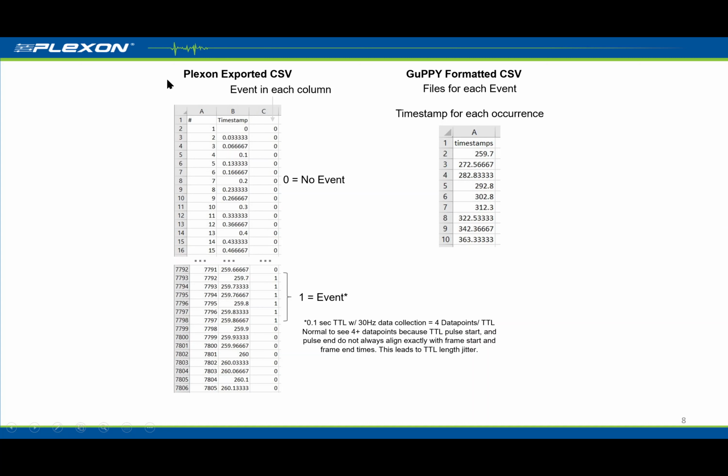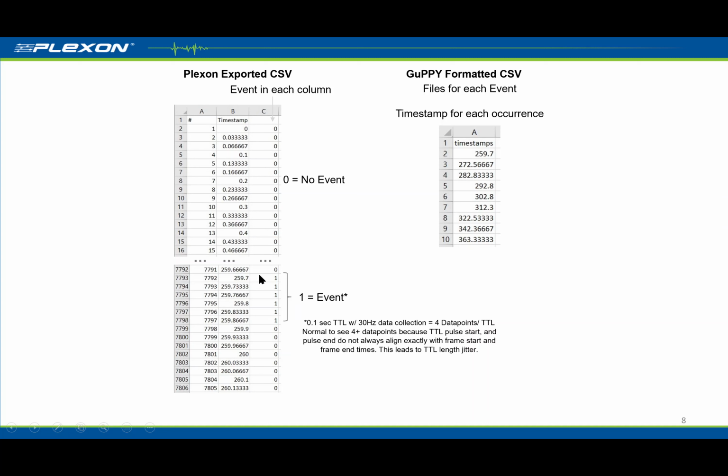The Plexon exported CSV file exports the frame number in column A, timestamp in column B, and then each event is in its individual column. For each timestamp, there's either a 0, which indicates the TTL or event was not detected, or a 1, indicating the TTL event was detected.